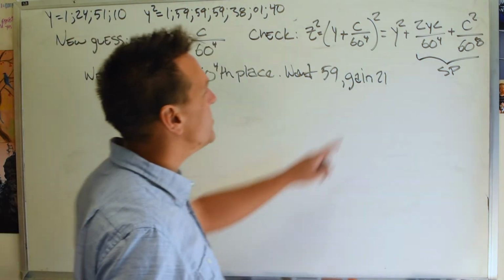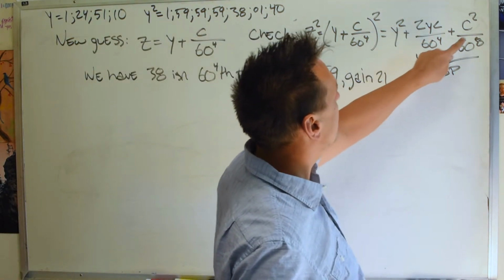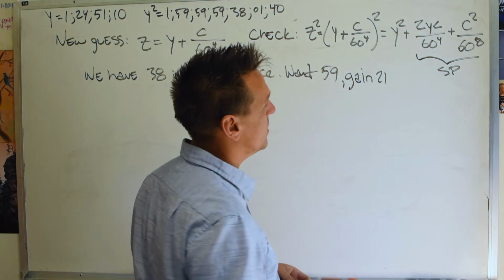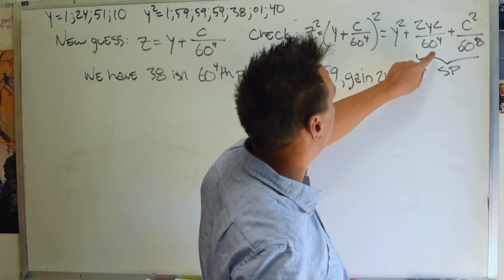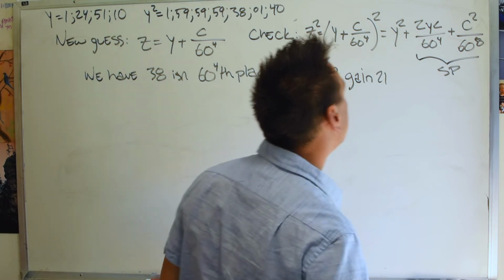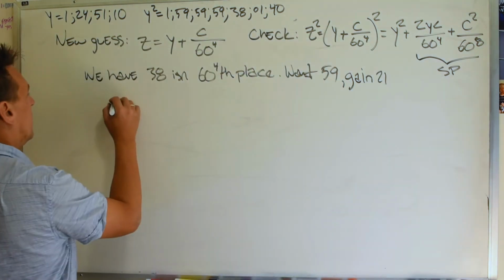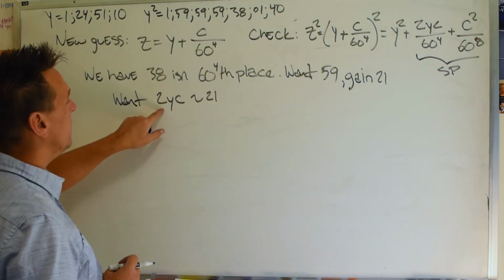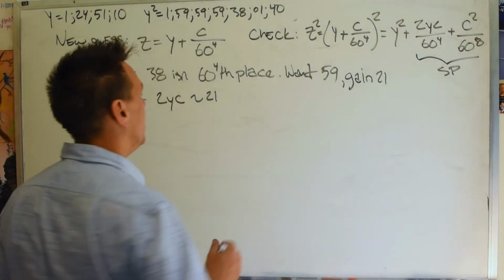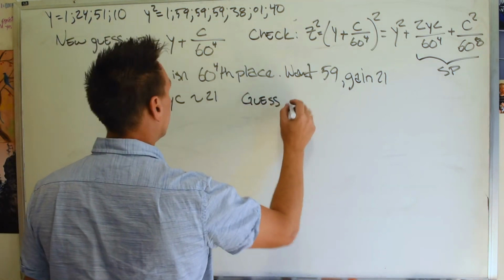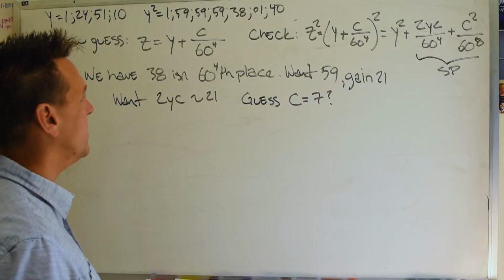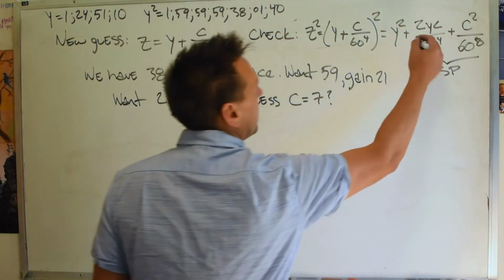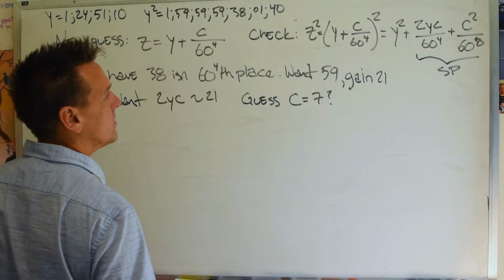And I'm imagining that when I start putting in things for c, c squared over 60 to the 8th is going to be small compared to the 60 to the 4th place I'm trying to work on. So most of it's going to come from here. And then I want 2yc to be that 21. Again, y is around 1.5, making 2y around 3, which means maybe that c should be 7. Does that seem like it makes some kind of sense there? Okay, let's try it out. And then we'll use this calculation to figure out what happens when c actually is 7.